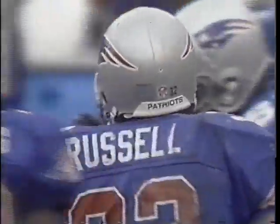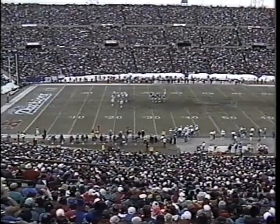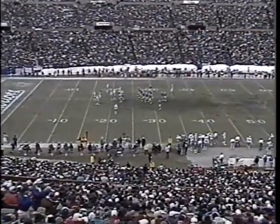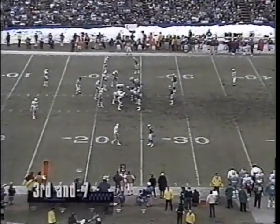Leonard Russell runs on second down and 10 and gets ahead for about 4 yards to the 23-yard line of the Dolphins. Leonard Russell with both hands on the ball. They're in that area of the football field where early in the season they would simply self-destruct. They'd throw an interception. They would fumble. Something would go wrong for the Patriots when they got around that 20-yard line. And now, by habit, all of the running backs, Corey Poole, Turner, Gash, they carry the ball with 2 hands in that area.